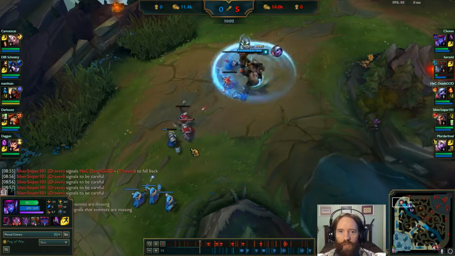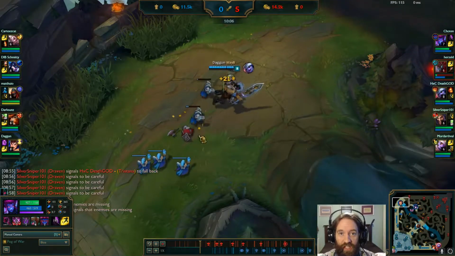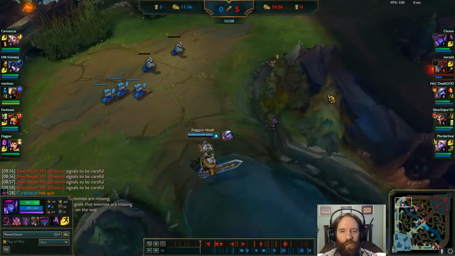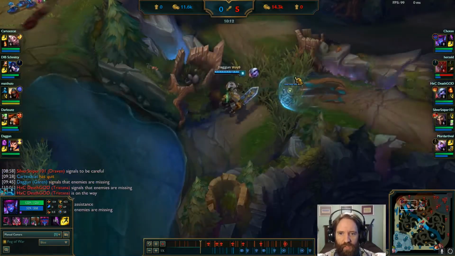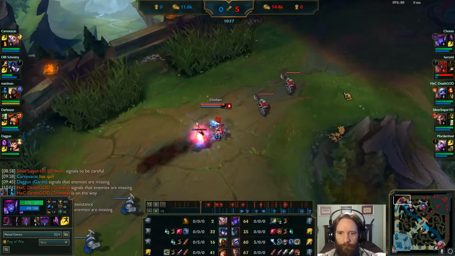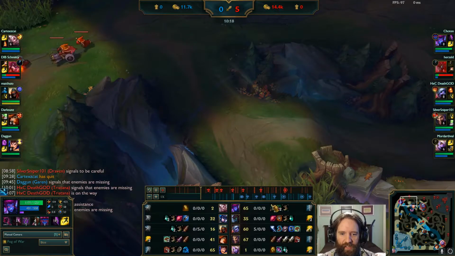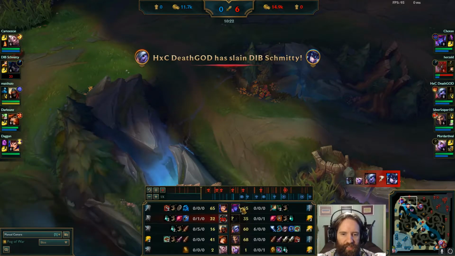Unless she built, you want to force her to build armor. You want to say to her, you're not getting any farm unless you get armor. And when you get armor, I'm going to have Black Cleaver. So you want to force her into difficult itemization spots. She needs to be punished for building Phage. You have to crush her. It should not be even in CS.